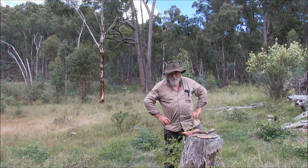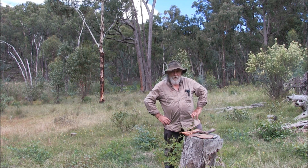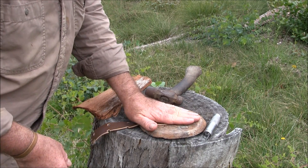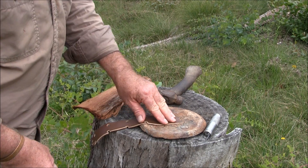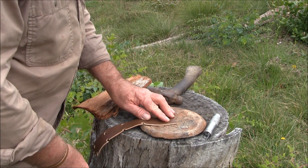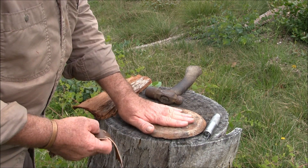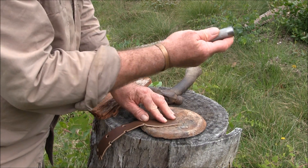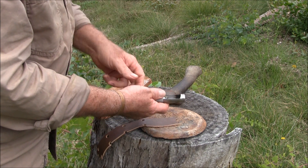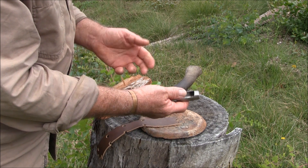So I'm going to show you how I do it. First, cutting wads. I use leather wads because they don't catch fire if I'm shooting in summer, and leather is fairly easy to come by. So if you're doing this at home, use a lead block — a lead plate — it'll be less wear and tear on your wad cutter. This is a wad cutter; this is a modern one. I carry one in my pack, which is an 18th century one, and it's much lighter than this and a much better design.